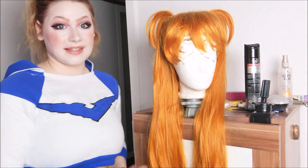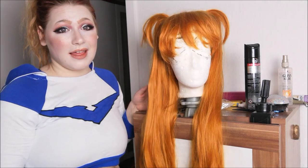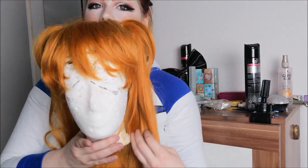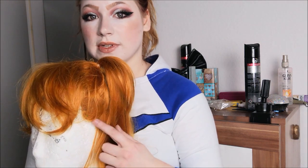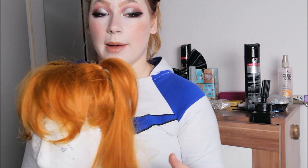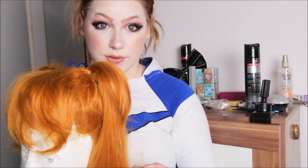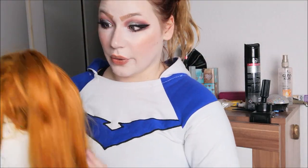Okay, so that's it — she's done. I'm gonna take her off the stand now and show it around. That's actually the base styling you need. She looks like that now — she has the sides pulled back as you can see. That's actually why it's really important to put some sewing pins on those triangles here, so it will always fit and doesn't slip back when you pull the hair up — because then your wig can be way too small and can't fit your head right, and you will always see some hair in that area. That's Asuka from the front, that's the other side — and that's it. You've just finished your Asuka wig.